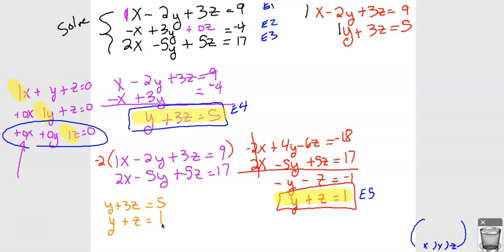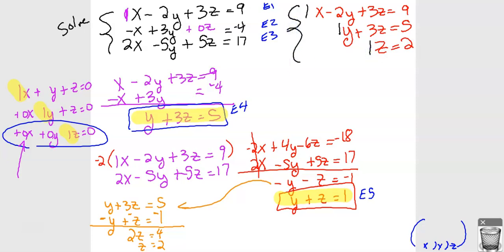and if I use elimination on this, in other words, I'm going to multiply this by, actually I probably should have just kept it negative because it would have been easier to do that. So anyway, I'm back to this equation right here. If I use elimination, the y's cross out, that's 2z equals 4, or z equals 2. So if z equals 2, let me come back up to here, now I know z equals 2. So notice I have it in row echelon form. That right there is row echelon form.